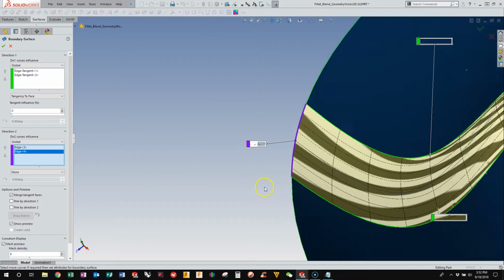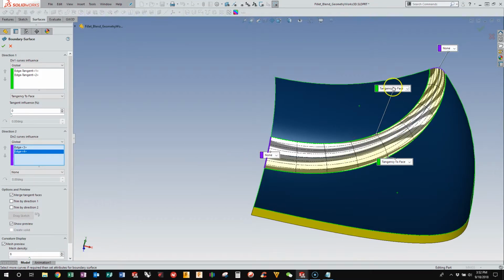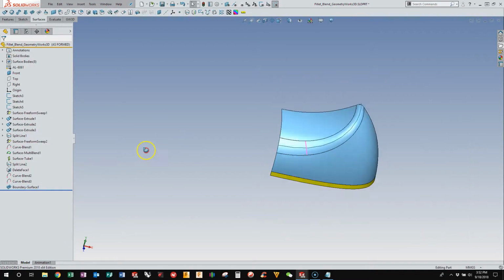And pick that curve. So now I have this all lined up. It's tangent, and same as with SolidWorks, we're going to make that 100% so that we have the most tangent influence from this primary surface number 1 and primary surface number 2. And here we have it.